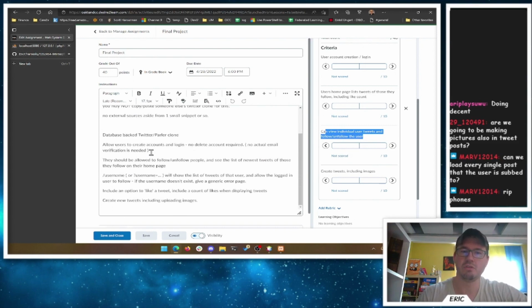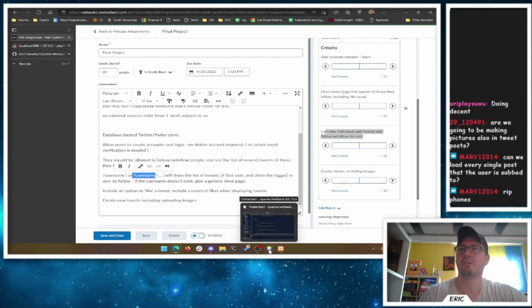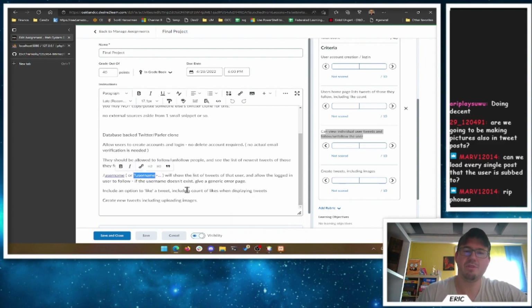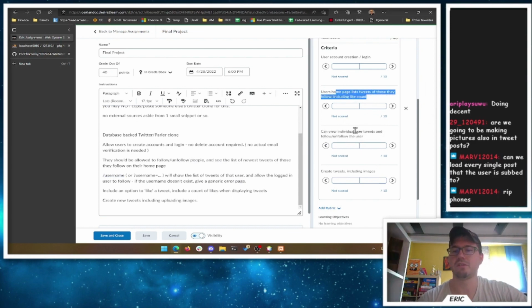This kind of idea, you could go to slash username, or give a username of something and tell me what user I want to follow. Now, again, username's probably going to be a little bit funny because we're using username as our login property here. So maybe you want to come up with something else. Anything you want there. But then from there, we can follow them, right? And then they'll show up on our homepage when we log in, which should give us the list of everyone that we follow, their tweets.